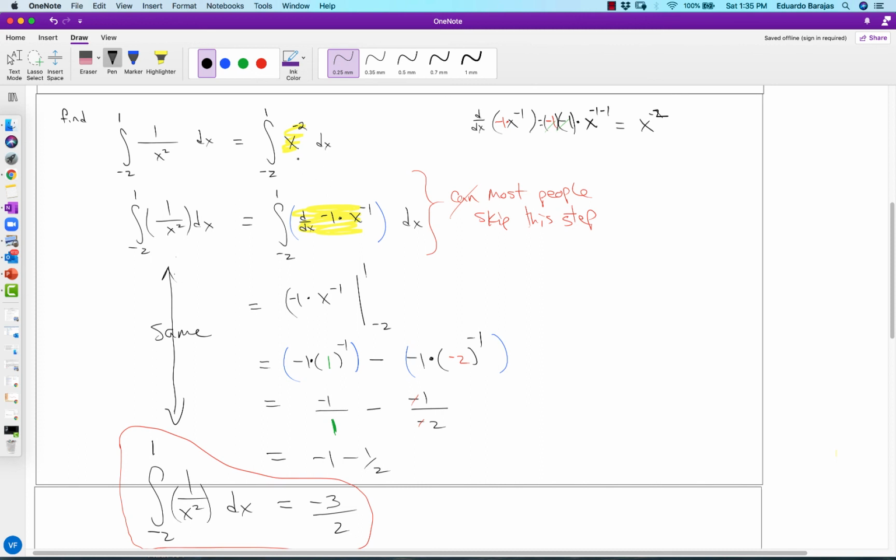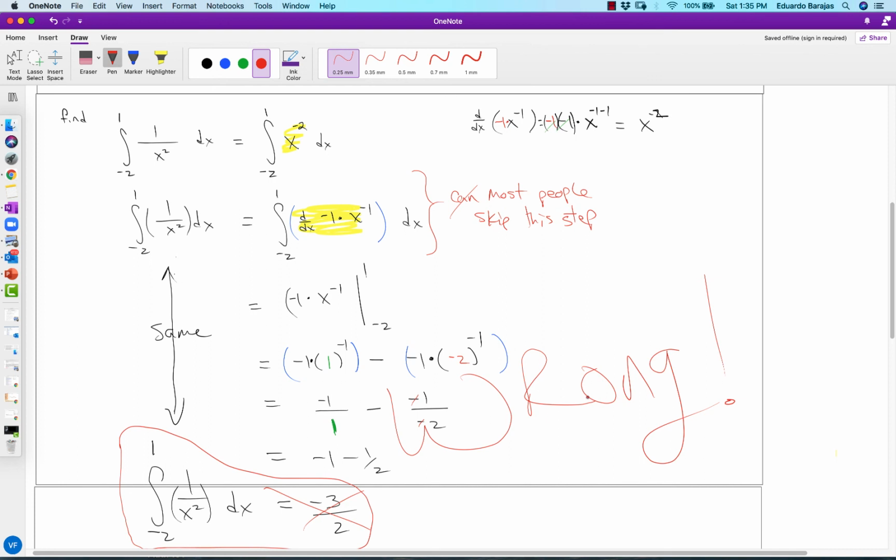So almost everyone just skips that step and goes right over to the next one, which is just to write down the antiderivative, the general antiderivative. And remember, this is with c equals 0, since the constant doesn't matter, as we saw in a previous example. Okay, then we evaluated at 1, evaluated at -2. So this is a wonderful application of our whole integral system. Everything is wonderful. Too bad it is all wrong. Sorry. Why is it wrong? This is not true. Let's make sure that you don't leave that in your notes.